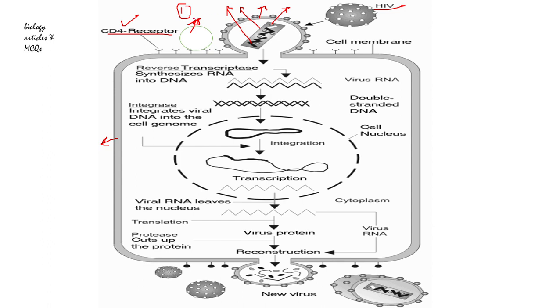So in the first step, the HIV gets attached to the CD4 receptor, and after the attachment, it will fuse with the cell membrane. After fusion, the protein capsid and the hereditary material plus the reverse transcriptase enzyme enter the cell, and the envelope of the HIV does not enter the cell. So here you can see that this is the virus RNA that has entered the cell.